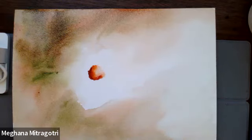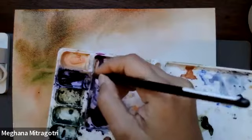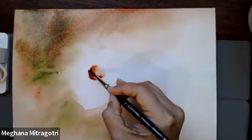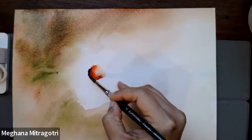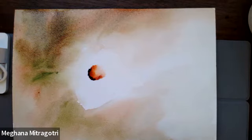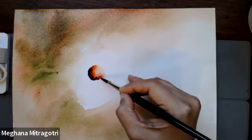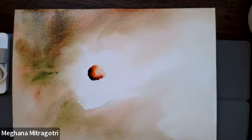Okay. At this point, you remember I spoke to you about the carbazole violet. I'm going to use a little bit of that, this color right here. I'm just putting it on the edge here, just a little bit. Paper is wet, so it will blend in with the others. That is somewhat a center of my rose right there. All right.